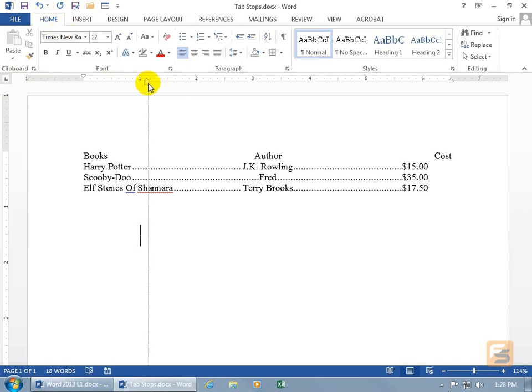Now, if I drag the bottom one, let me move it back, when you hover over that bottom square, the left indent, it also moves the first line indent. But if I click on the hanging indent, that little triangle up above, and drag that back, it won't move the first line indent in any case. That's not the point. We'll cover that in a later training video, but I wanted to give you enough in case you get in trouble and accidentally click on it and it moves the first line or the left indent or the hanging indent over, so you know how to move it back. To learn more about this, we'll cover it in the paragraph indents training video.